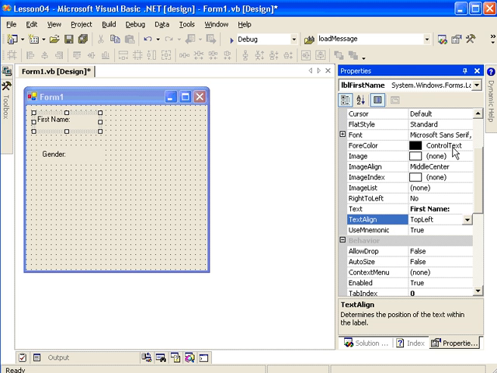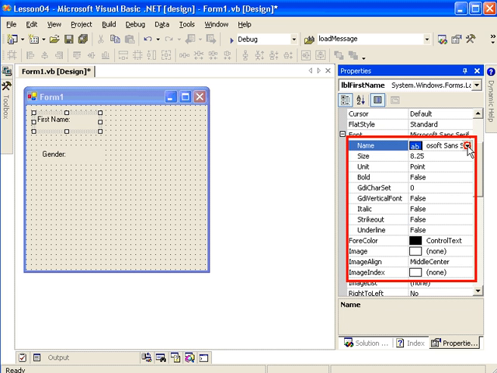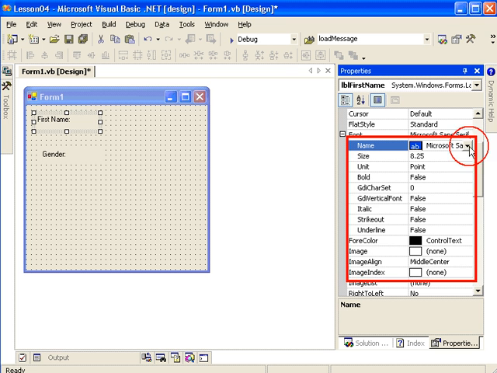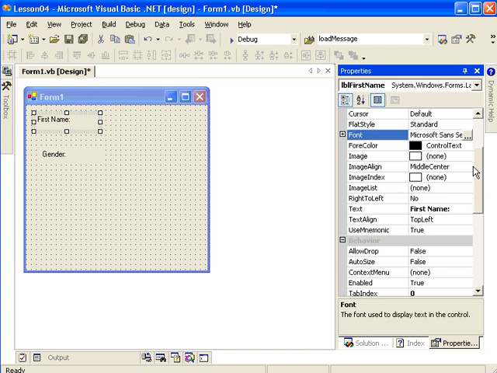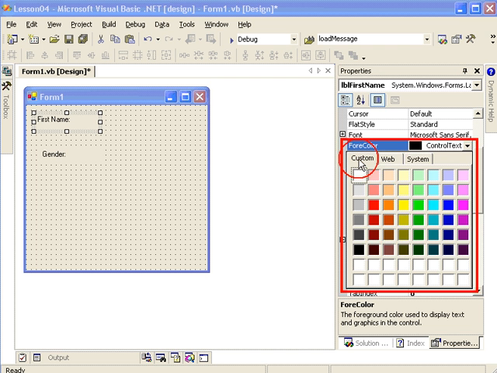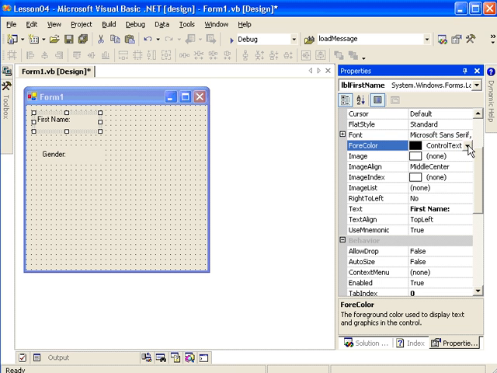That's also true whenever you're dealing with things such as the font, where we can actually select different fonts. You can see an example of the font on the left-hand side here. And it also applies whenever working with colors. For example, for the fore color, I drop down this list box, and I can see various colors that are available to me. So the property window has built-in tools that allow us to not only type information in like we did in the text property, but also to be able to see visually what we're going to change and how it's going to affect our given control.